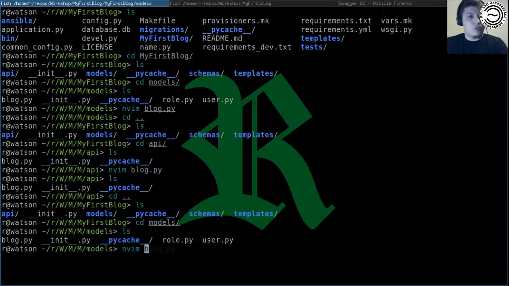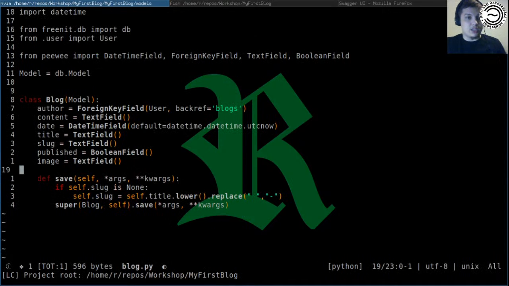So what we are doing here is actually overriding our save function to do a little bit more than what Django gives us. We are checking if self.slug is empty.